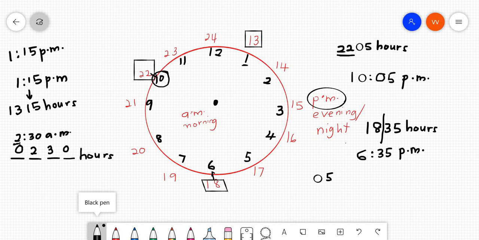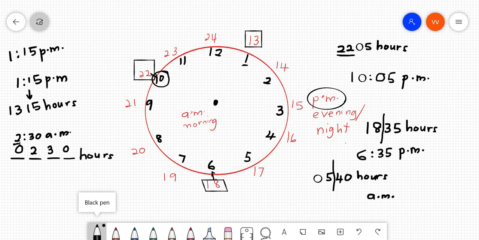0540 hours. Okay, now you see. When you see this kind of numbers here, this shows you 24-hour system. Okay, this 5 shows you hours time and 40 is minutes time. Now you see this 5. Okay, where you can find this 5? Inside the clock. It shows you AM time. So, your answer must become AM.